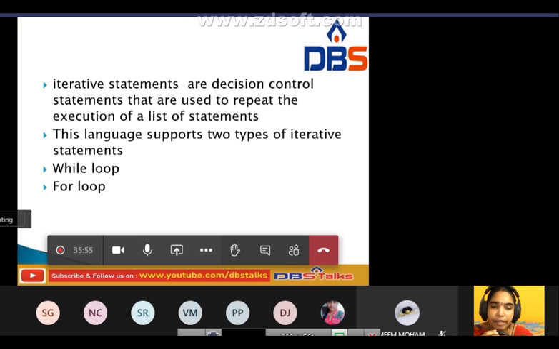These statements are decision control statements used to repeat the execution of a list of statements. The Python programming language supports two types of iterative statements: while loop and for loop.